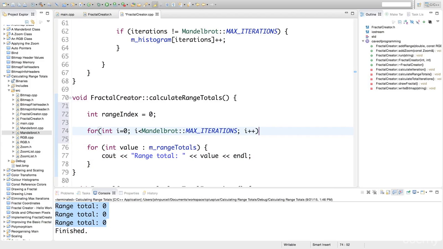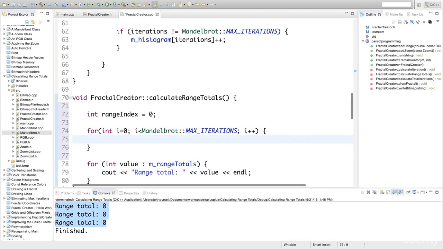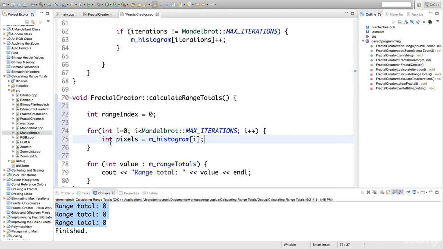I'm finally beginning to get used to this keyboard, I think. And then we'll get the number of pixels that have that number of iterations. So we'll say int pixels equals m_histogram brackets i. So that will get us for each number of iterations the number of pixels that have that number of iterations.